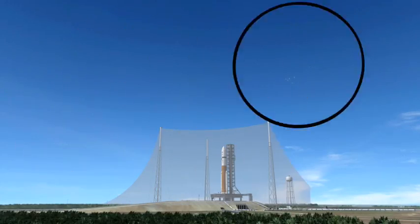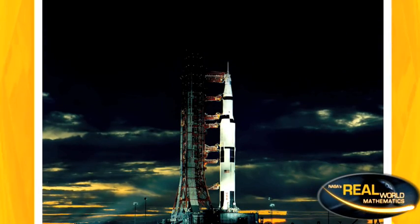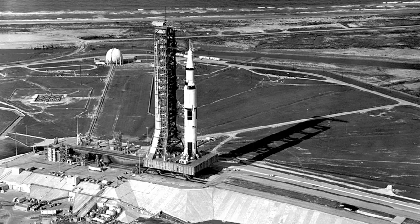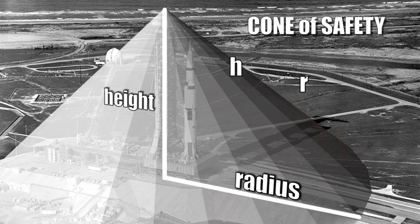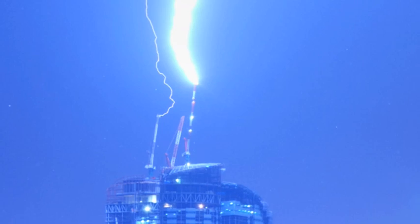There's a better method called rolling spheres. John Cowart is the Ares-1X deputy mission manager. For the past 50 years, the way people have done lightning protection was using this thing called the cone of protection. The cone of protection was used by NASA on the Apollo program and is pretty common beyond NASA — it's the basis behind the lightning rod. A fixed rod or mast is built high into the air, creating a cone of safety. In theory, the height of the tower equals the radius of the base of the cone, inside of which is relatively safe from lightning. You can find examples of this type of shielding on top of roofs, water towers, barns, silos — just about everywhere.